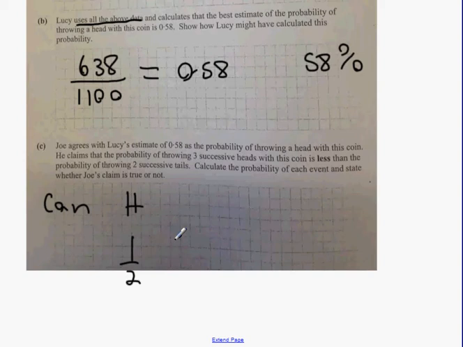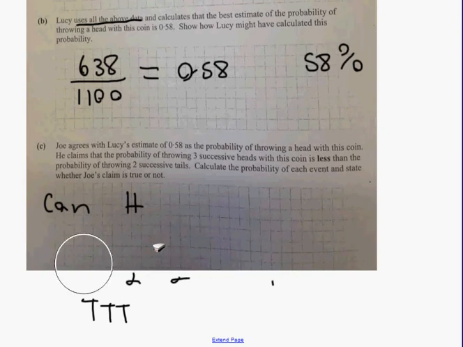What's the probability of getting one head and then tossing the coin a second time and getting another head? It can't be a half plus a half, because a half plus a half is 100%, is 1. So, it's a half multiplied by a half, which gets you a quarter. If I wanted 3 tails, lads, what would that be then? An 8th. It's a half multiplied by a half multiplied by another half.